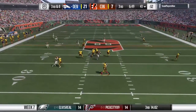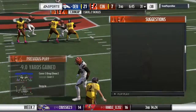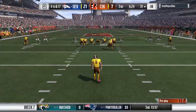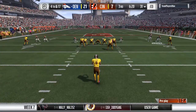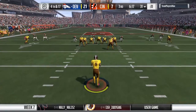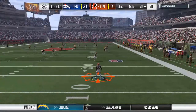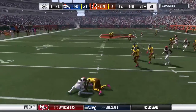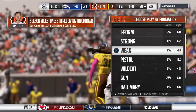On third down, Lynch. Nowhere to escape, and he goes down. Carlos Dunlap in there to get him, and that's sack number 8 for him on the year. Here's Riley Dixon now as the drive goes backwards, so he's on to punt it away. He gets this one away, and boy, it's another boomer. This is taken at the 15. It'll be a 51-yard punt that time, and the Bengals take possession.